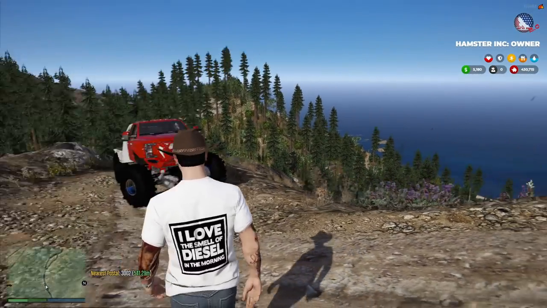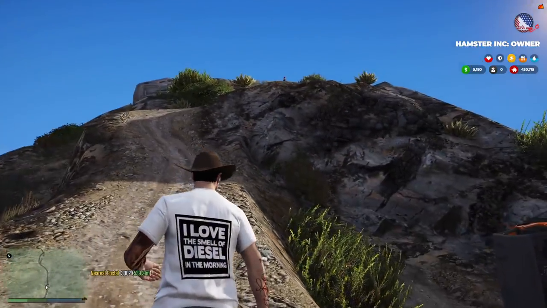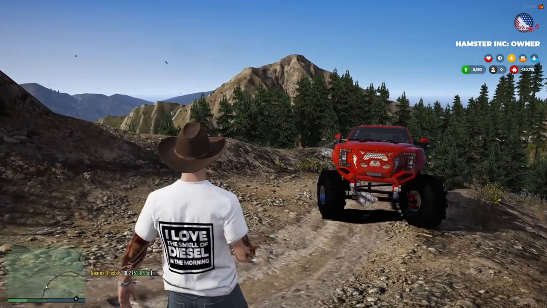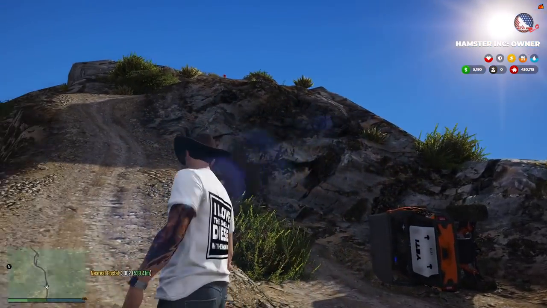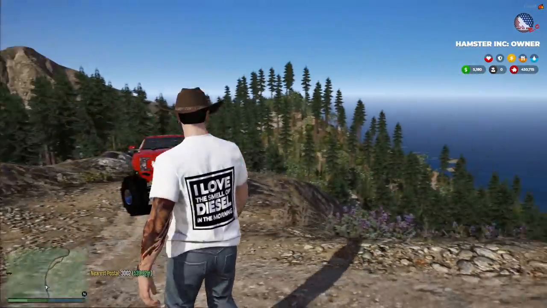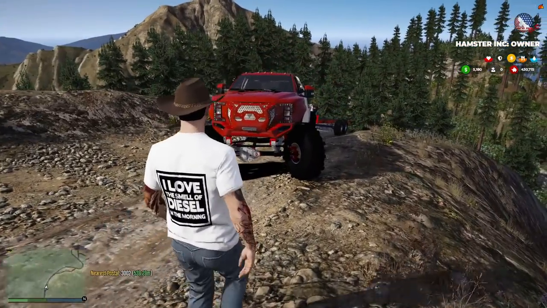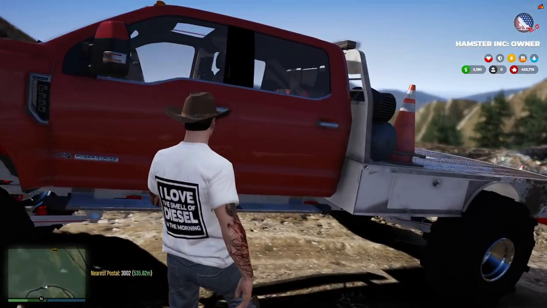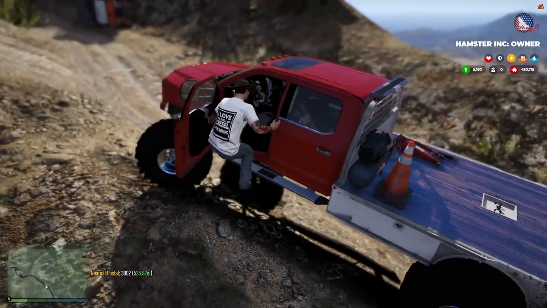Okay. I don't think I can make it up that. There's no way. So anytime I do a call or something, I'm going to say it's above this little curve right there, because there's no way I can make a trailer up there safely. I'll have to go up the backside and come down it, which is kind of sketch. Let me see. I think if I can turn around here, I'll be all right.